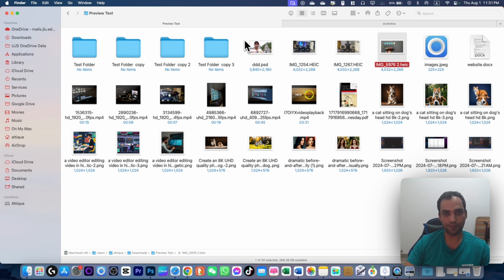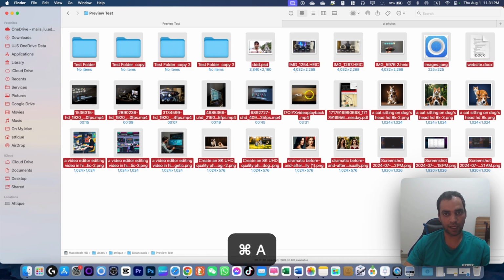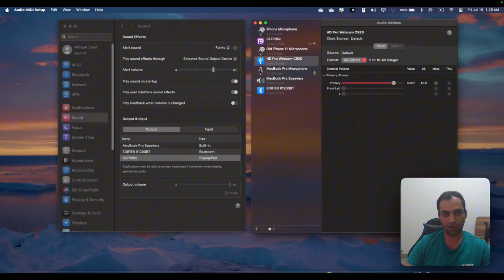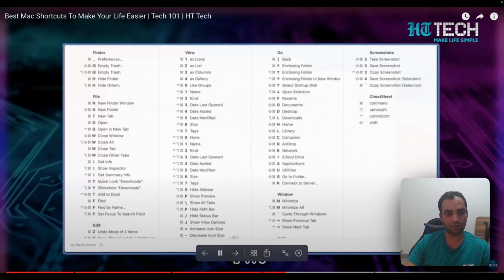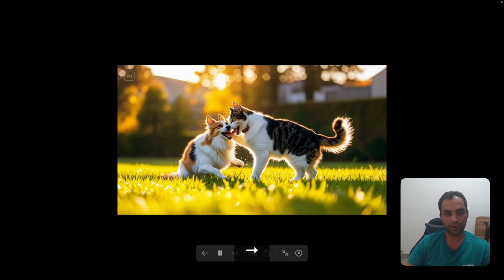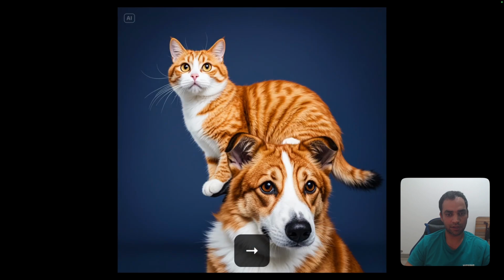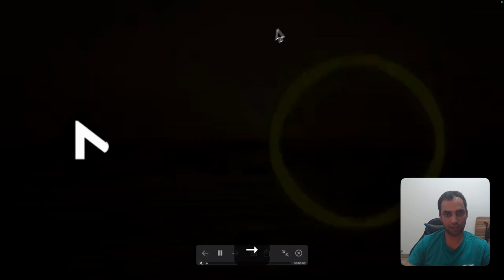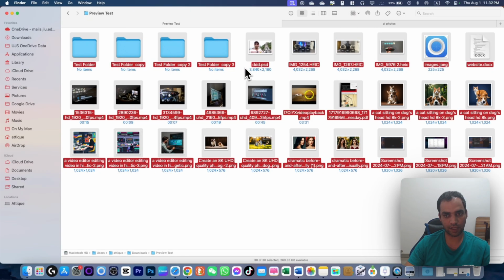So what can I do? I can just select all of them and instead of pressing just the space bar, press Option Space. It will directly open the slideshow. Here you can see a window appears. It has automatically been set to 5 seconds. The Mac is on a 5 second slideshow. Here you can use the arrow keys in full screen mode. So this is the trick. And no matter if these are videos or whatever, it will open in that one.